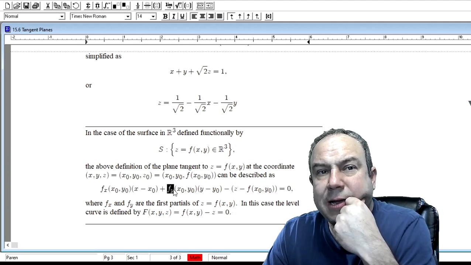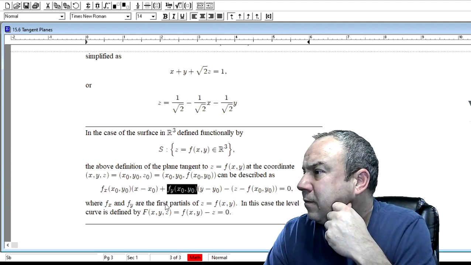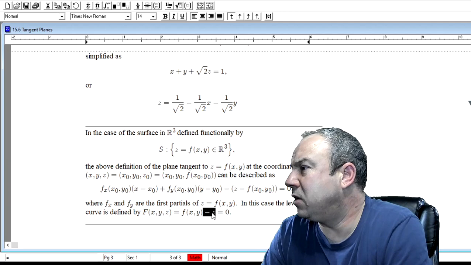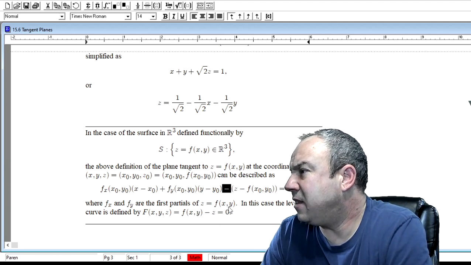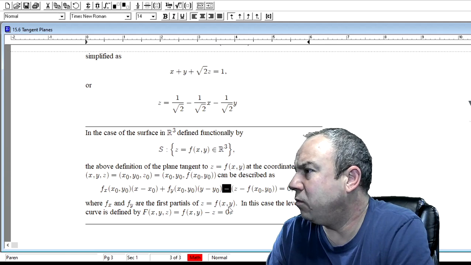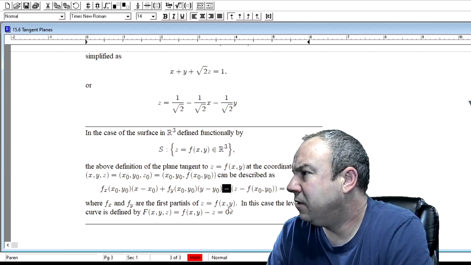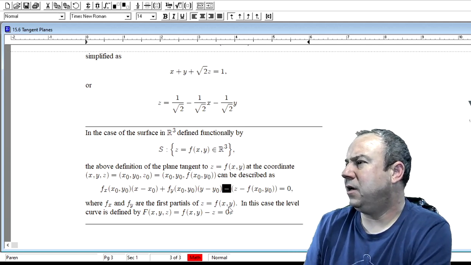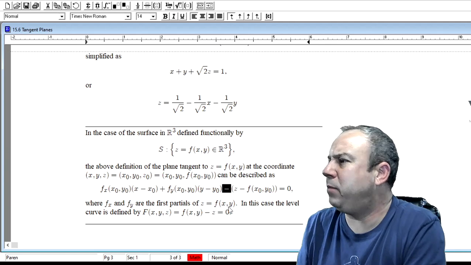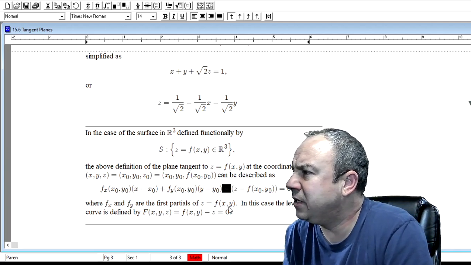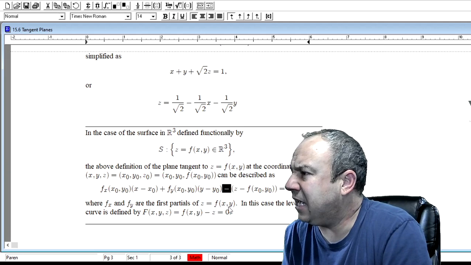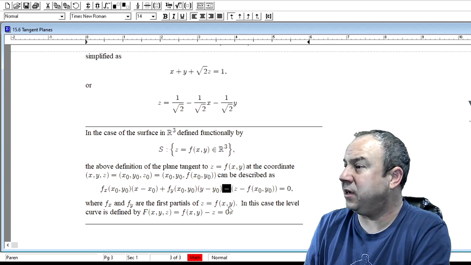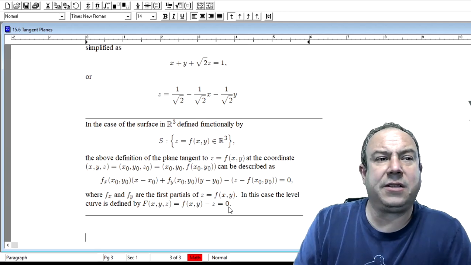And we see that here and here. Whereas the partial with respect to z will come from just the negative z, and that will just be -1 in value. So that term will turn negative in our calculation here, inside the equation. All right. It is our calculation given above, but because of the specifics of the surface, we see a very specific case for the level curve. And it defines itself as we see here. Now, let's look at an example.